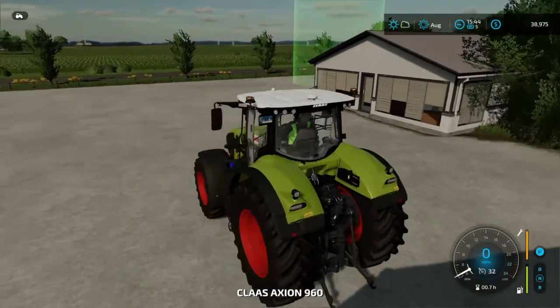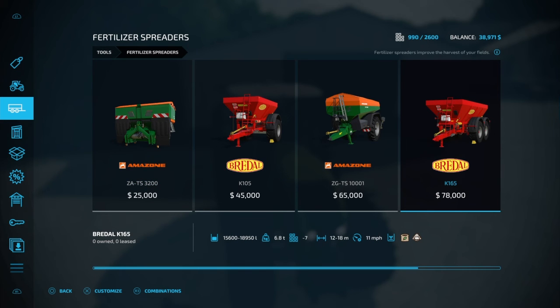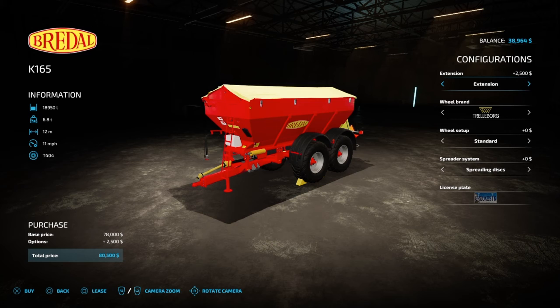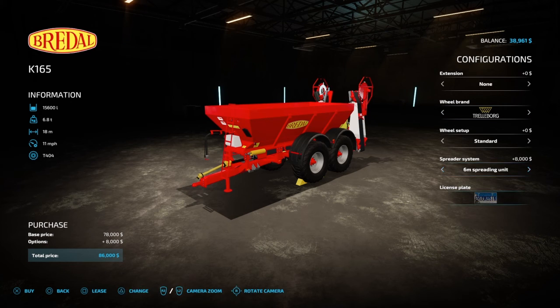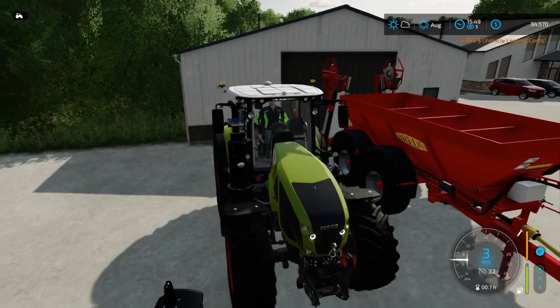Okay, there we go. Okay, let's go ahead and lease a fertilizer spreader here. I think we're going to go with the big one. Actually, we don't need that. Let's do, hang on, that holds 9,000. This can hold 15. So yeah, let's do that one. Extension 18. I'm good with that one, honestly. I don't need all this crap. I am going to do the discs. Don't care about the license plate. Let's lease for 4,000. That's not bad. We have 38. Okay, so we'll lease that long enough to do our job.